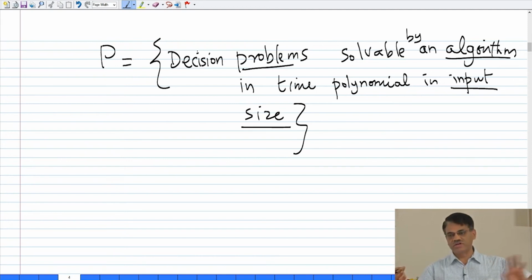So, find the minimum vertex cover is not a decision problem, but it is not a serious restriction. Typically we are interested in optimization problems, like minimum vertex cover, but suppose I have an algorithm for a decision version of the following problem: given a graph, is there a vertex cover of size k? Okay, this is a decision problem because the answer is yes or no.